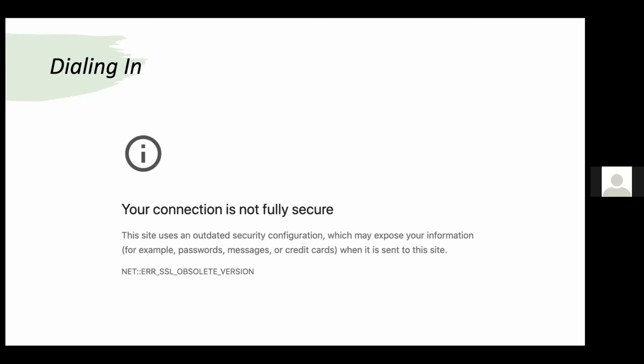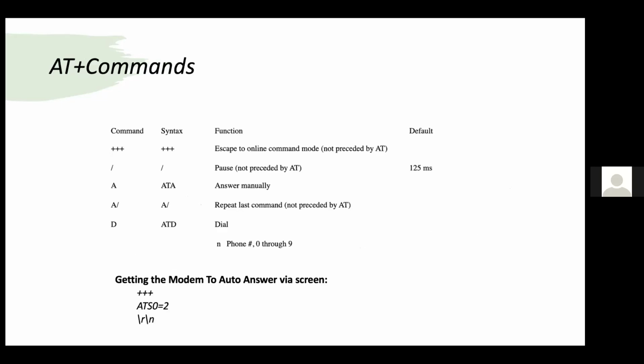But we found an older computer to download the information on, and we were able to find the relevant AT commands. So in the bottom, translating all these different manual instructions into something that worked, you just do +++ ATS0=2, and then new lines. Super simple. But in English, this is actually the automatic answer on line 0, and we're sending it into command mode so that everything is interpreted by the processor rather than the ATM trying to process commands first.